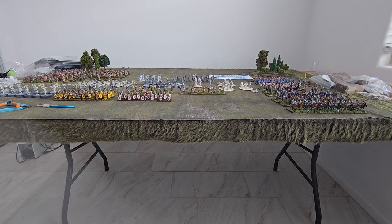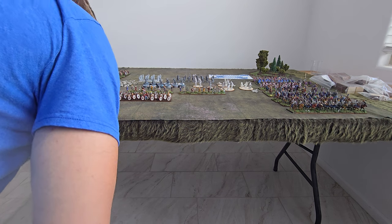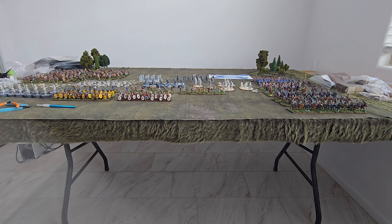Except for the standard bearer on the unit I just put ground texture on — that figure was fiddly as hell. It was a Gripping Beast Romano-British guy and I could not get that damn standard to stay. After using about 10 pounds of super glue, acrylic ground paste, and everything else, it is finally good to go.